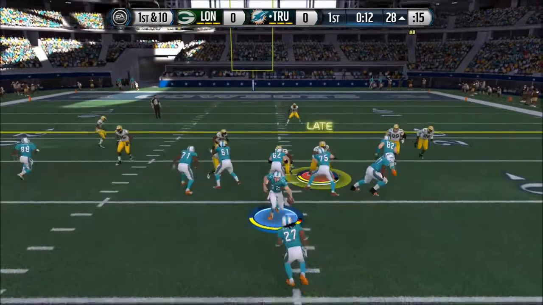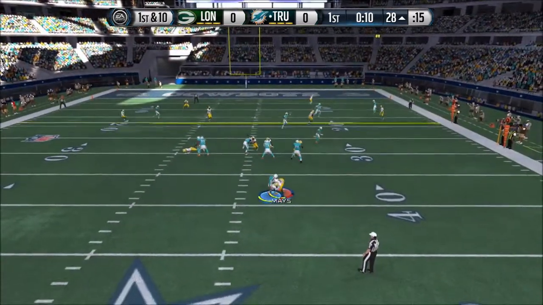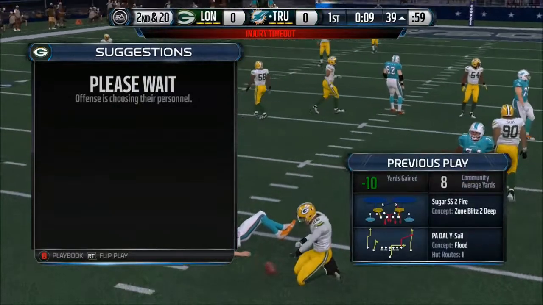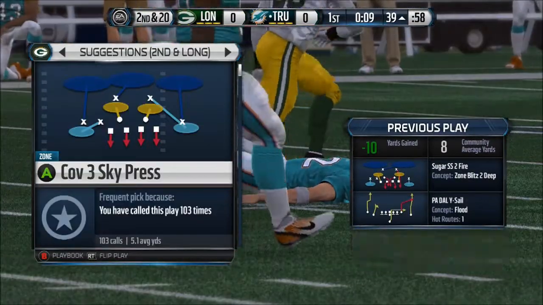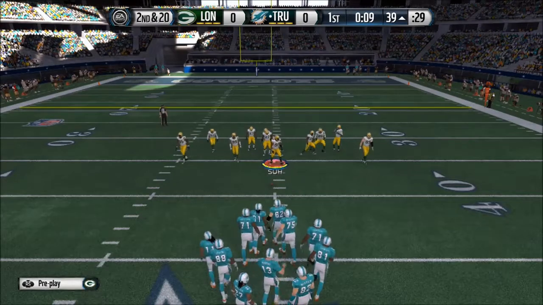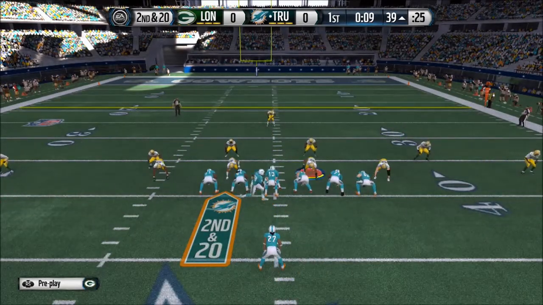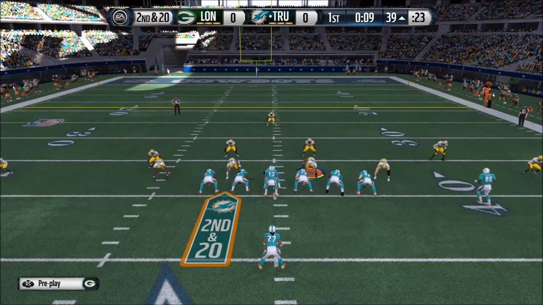Let's see what they do on first down. Yeah, get sacked. Ooh, Rodgers is injured. I hope it's a big injury. The offense heads to, he's got Marino as his backup. I wonder which one that is. Probably just the Madden one that they gave out.